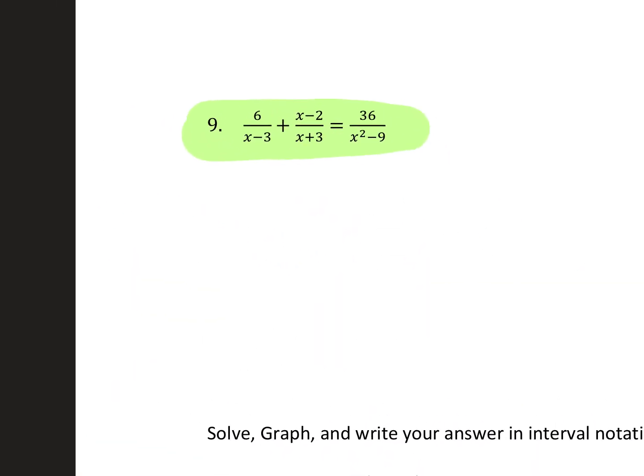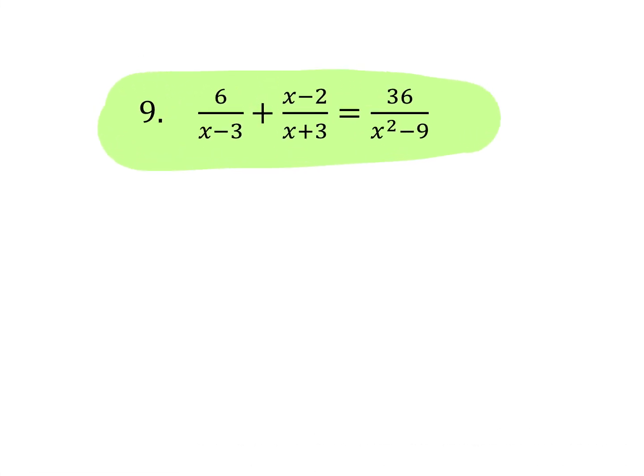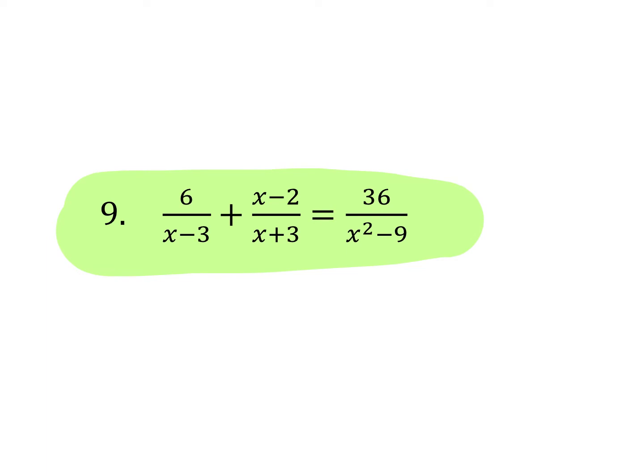All right, what do we notice here? There's 3. We need to get a common denominator. So what's the first thing you should do in trying to find the common denominator? Yeah, we need to break down the x squared minus 9. This would be x plus 3 and x minus 3. So now we've got to get a common denominator with all of them. My common denominator would be x plus 3, x minus 3.